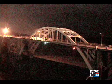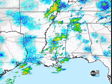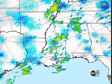Here's a look at our Gadsden Skycam, a little higher, so we're getting a little bit of light from the eastern sky over there. Here's the bridge at Selma, the Edmund Pettus Bridge, and I can't see the clouds too well, but the clouds are pretty visible there at Cheaha as we look out over the western sky from Mount Cheaha. We do have a few showers in the area. We have a trough off to the west and a little bit of isentropic lift that is helping to generate those showers, but it looks like most of central Alabama will remain dry.